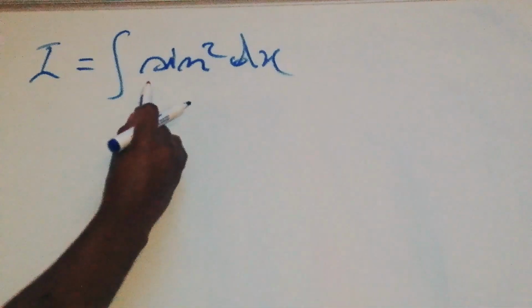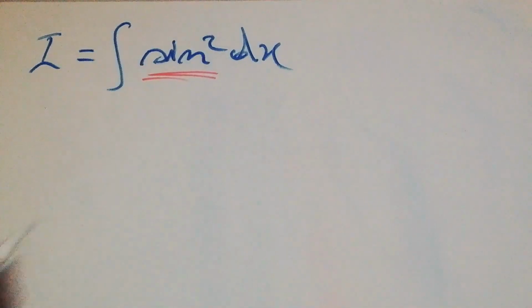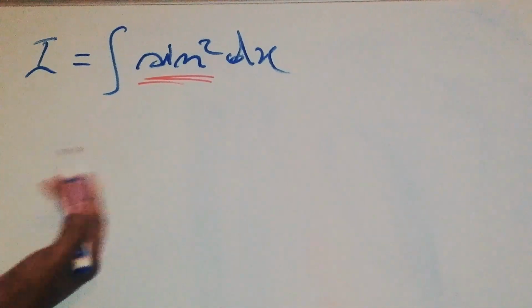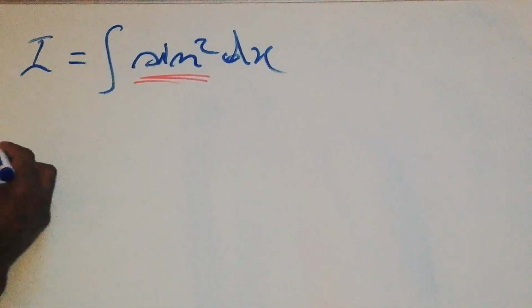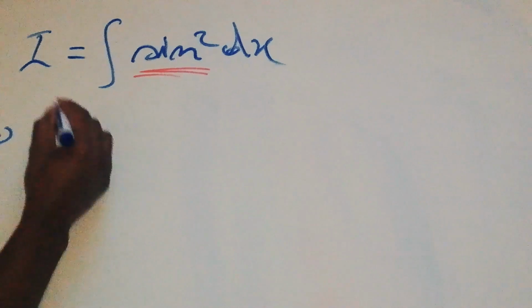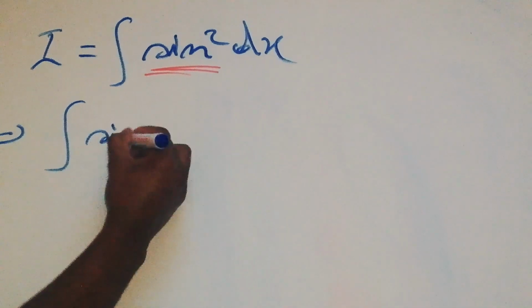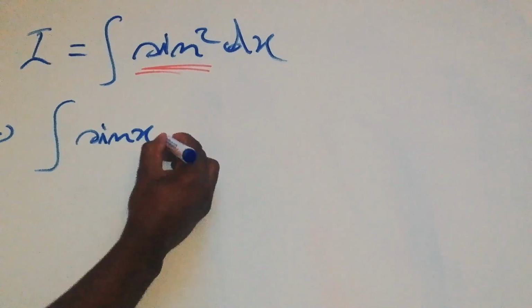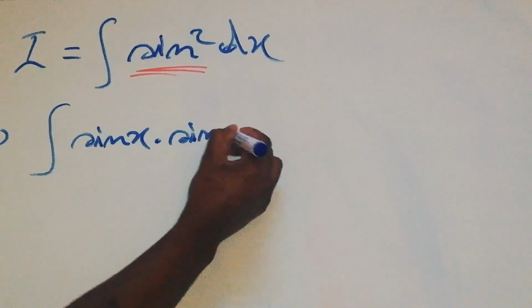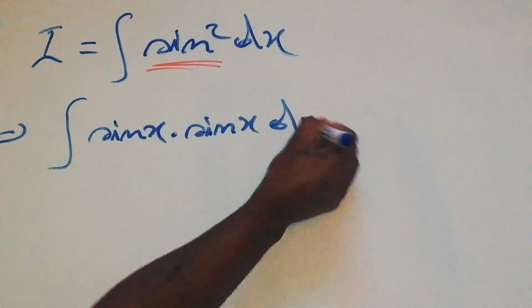So this is how you do it when you have this kind of integral. This is one of the exercises that students struggle with when it comes to integrals. So this is how you solve this kind of thing. Okay, I'm going to first expand that one. So it's going to be sin x times sin x dx.